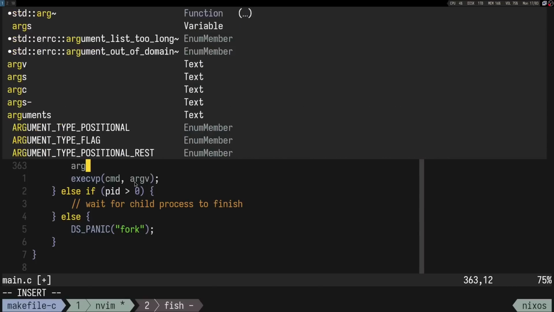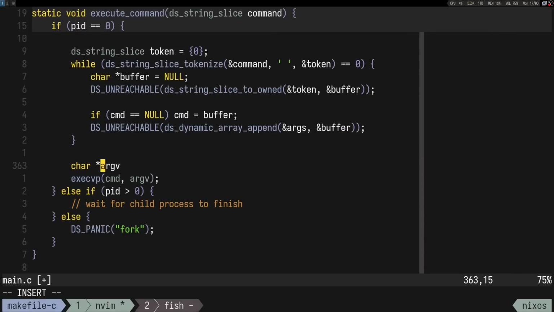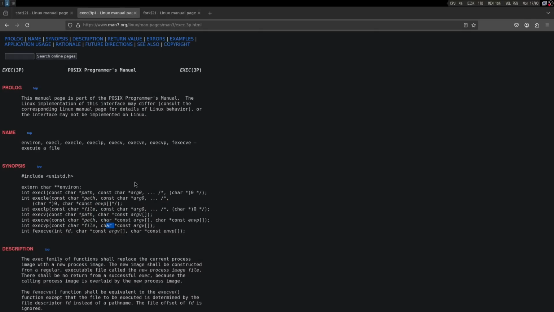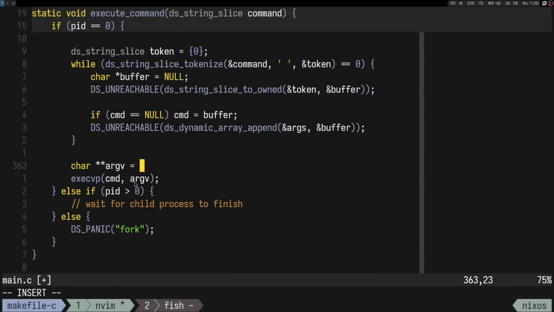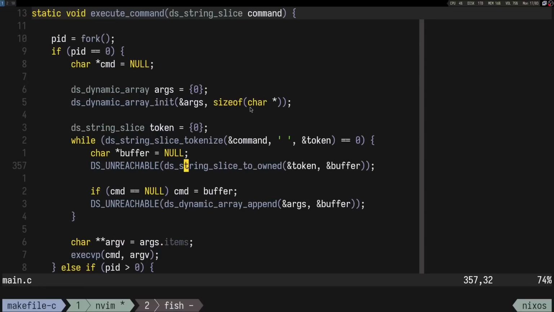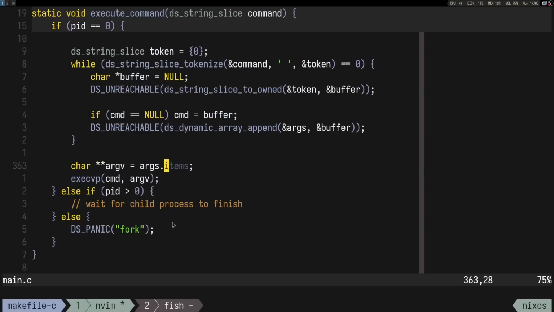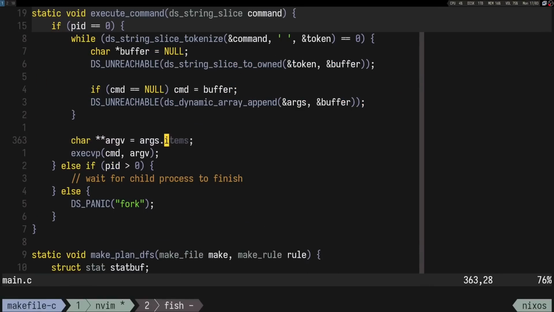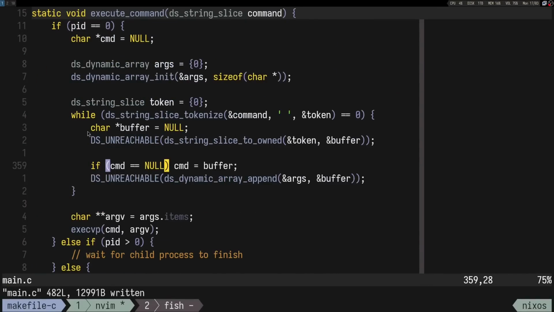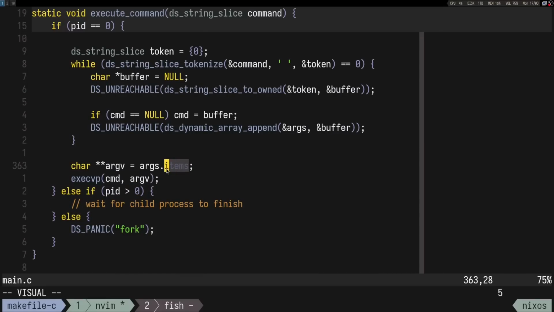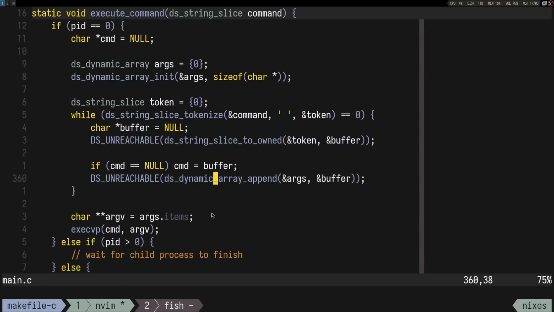Okay, and then argv, it's a char pointer, is gonna be equal to args.items. Right, so inside of these items, we are storing char pointers. So items is gonna be like char pointer. Hopefully, I think, I'm not sure. We'll see if it works. But this should be the array that we generated here. Not sure if we need an extra null.